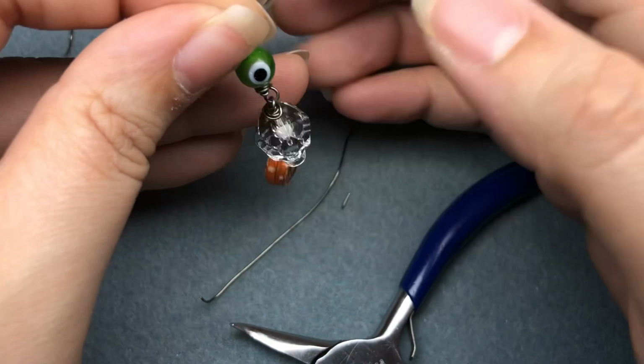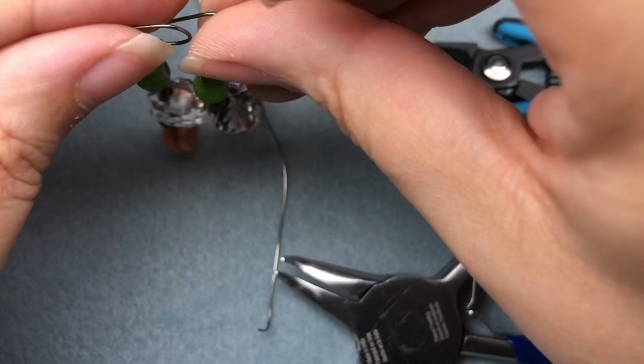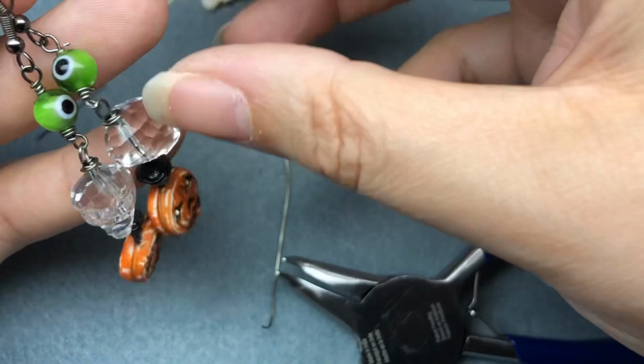I love it. All of them have eyes, but you know, I just love the sparkle from the skull. It's super creepy. And then we'll just put our ear wire on. Excited about these. All five pairs are just so fun and kind of out of the norm, I would say. But they're still Halloween. I don't think you can have a norm for Halloween. But anyway. So there's the fifth pair.